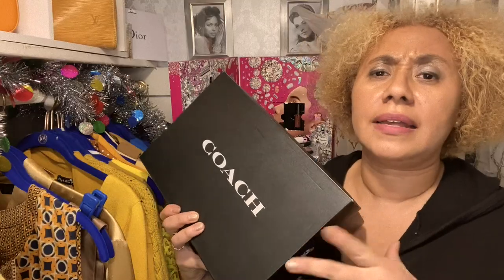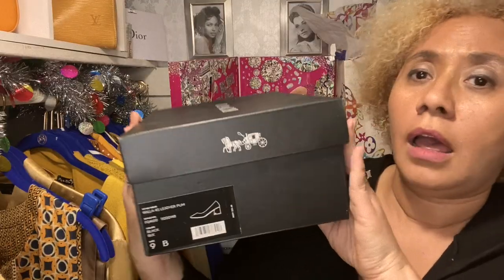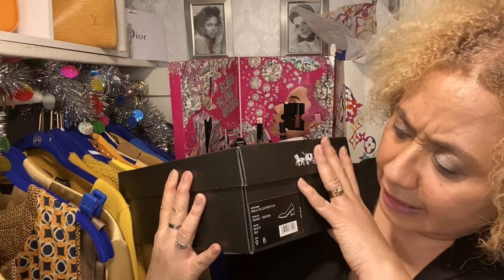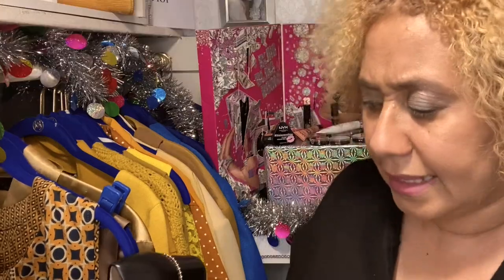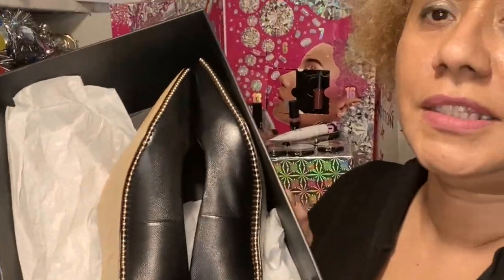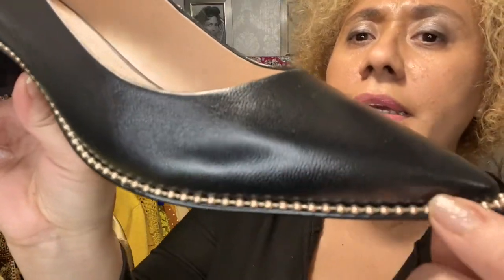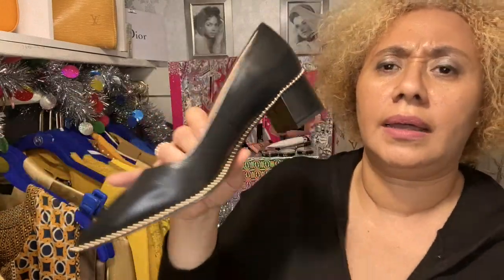My last brand is Coach, and I want to remind you to be careful with sizing when buying resale designer shoes — each brand is different. I normally wear heels in a size ten, but this particular shoe was flopping off me like flip-flops, so I had to get it in a size nine because it runs so big. I wanted this shoe so badly and finally found it on the outlet website. It's called the Wella 45. Look at this beauty — I love the details on it. It'll be great for slacks or dressing up, and the heel height is manageable.